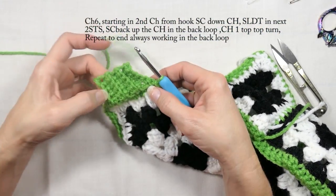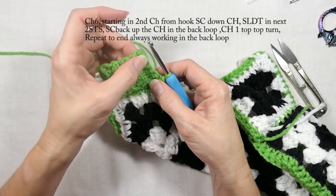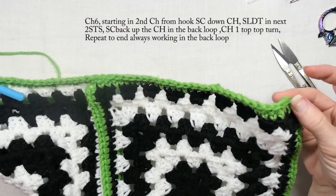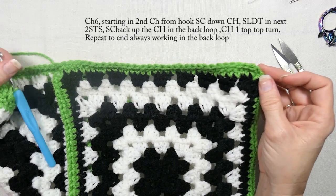So you see how it makes that kind of gathered rib look there? That's what I'm going for. So I'm going to continue to do this all the way down to the end. So I will meet you back there, guys.